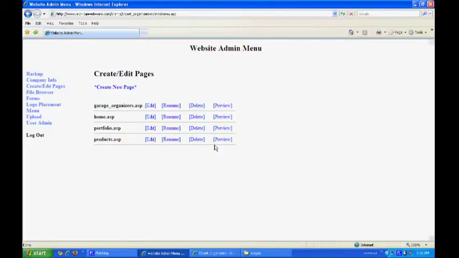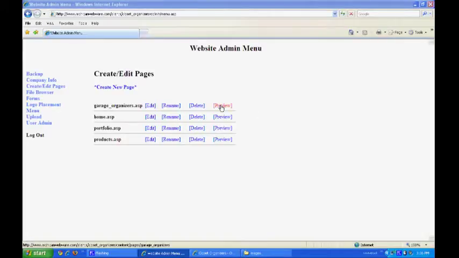Now we've got it. Now they always show up in alphabetical order on here, so you can find them easy. I had a client who decided she didn't like that, and so she wanted them all in the order she wanted, so she put a number in front of the name of every one of them. Okay. So you can do that if you wanted. Personally, I prefer alphabetical because then I can find them. Okay. So now you do have the option to edit, rename, delete, and preview.